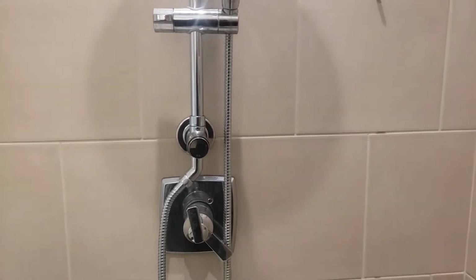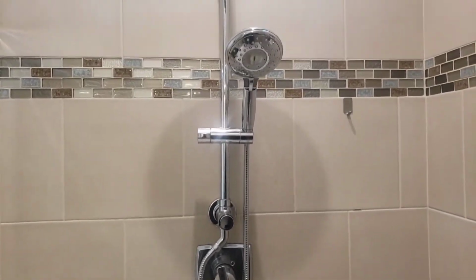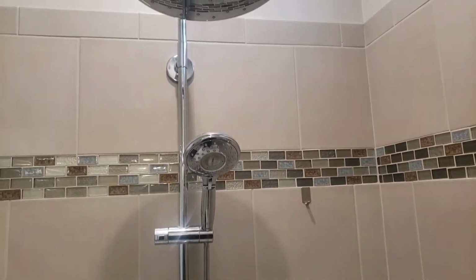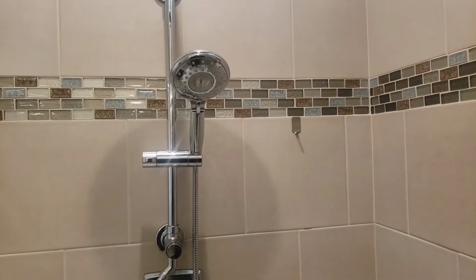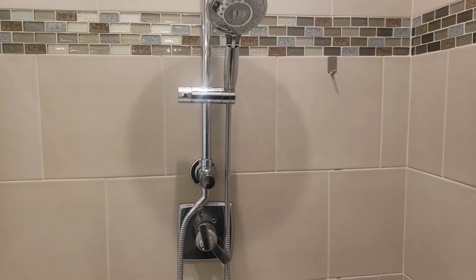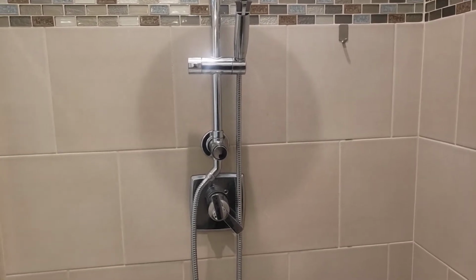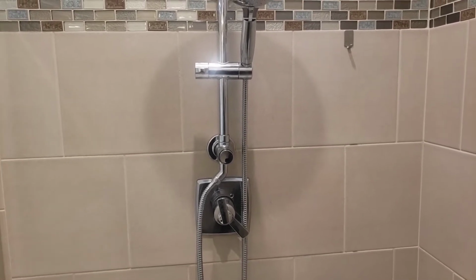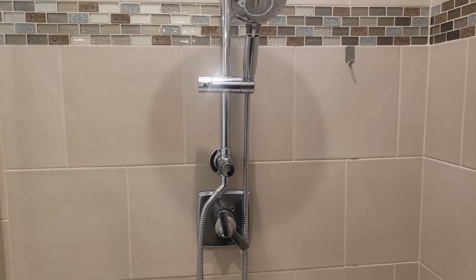So I actually originally called American Standard and said, hey, I just bought this a month ago, and these things are not cheap. So I was obviously not happy that it was not working after a month. And I thought they would send me a diverter valve. Well, in turn, they said, well, the diverter valve itself is back ordered. We will just send you a whole new unit. Which, to their credit, they did. They sent me a brand new unit.